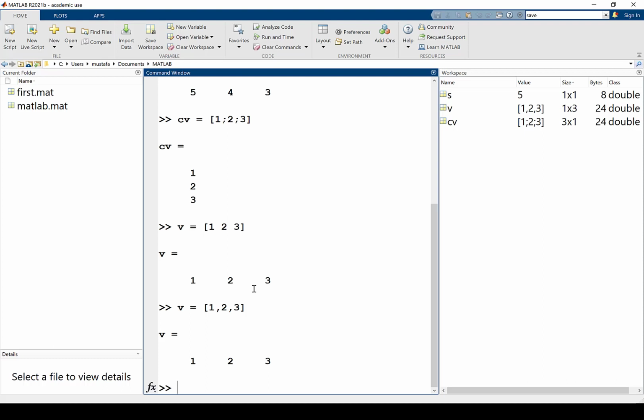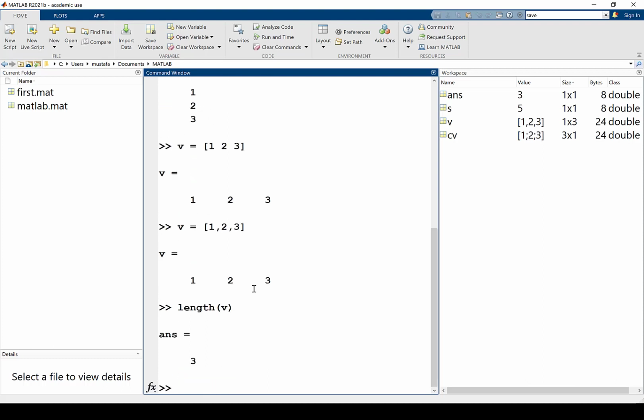And if you want to see the length of any vector, you can use the length function. Let's see length V. The length of V is 3.